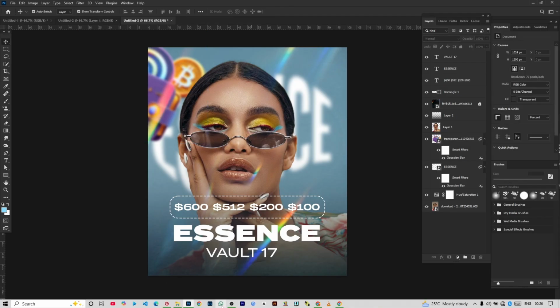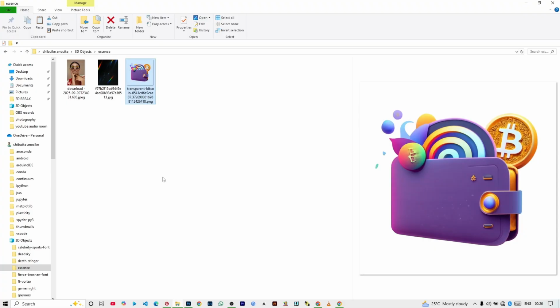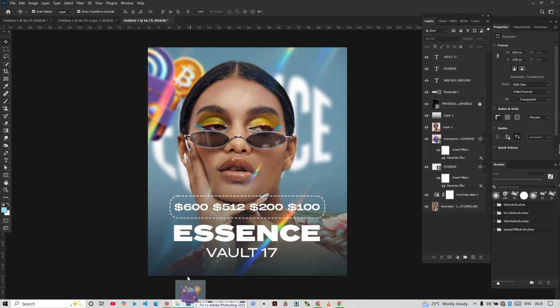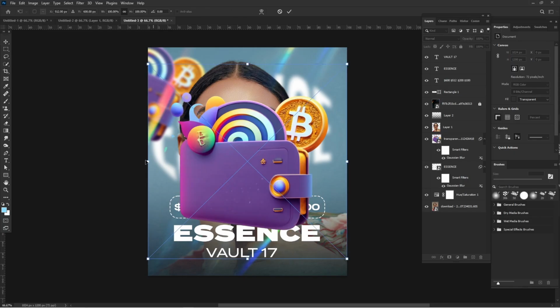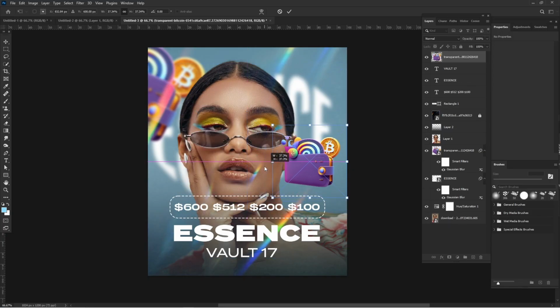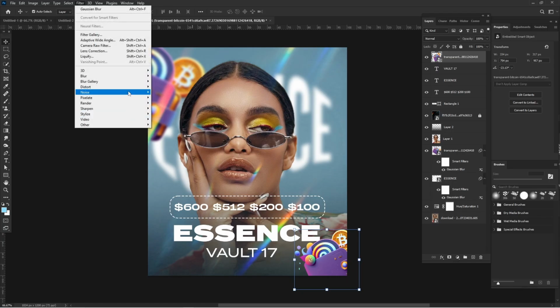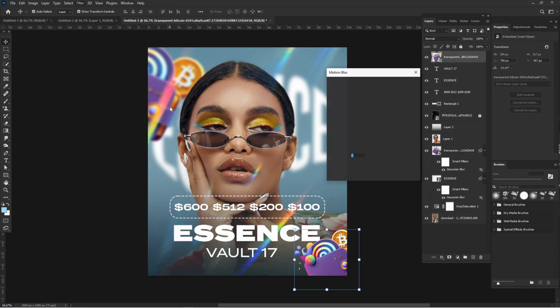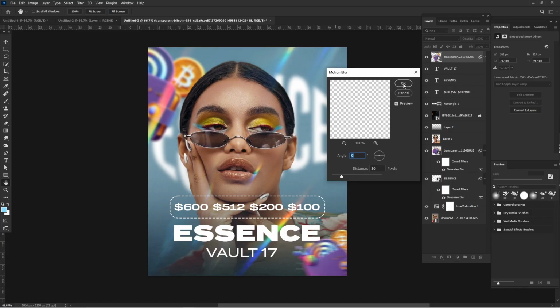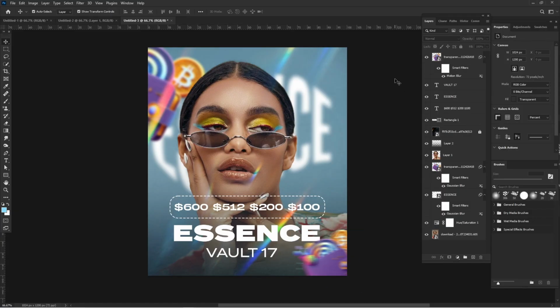So I'm still going to add, I'm going to go into my filter again. So I'm going to add the same resource I added initially, at this corner here. I'm going to rotate this outside, also rotate this here. Okay, I'm going to go into my filter again, into my blur. I'm using motion blur, and okay, say a motion blur around 36 or something.